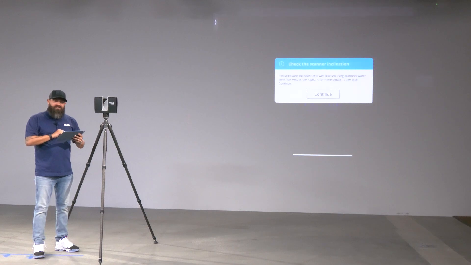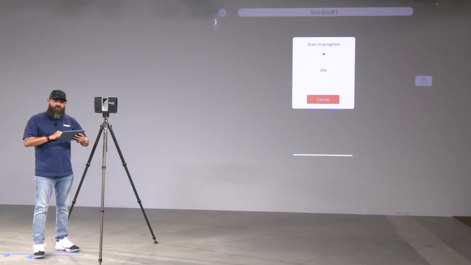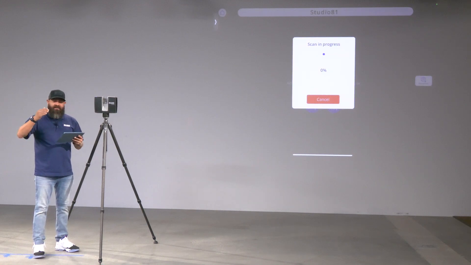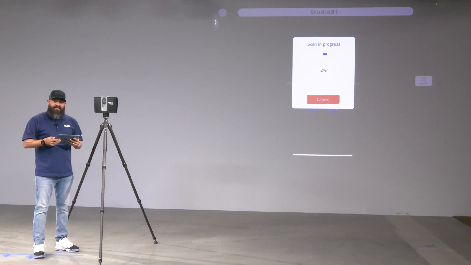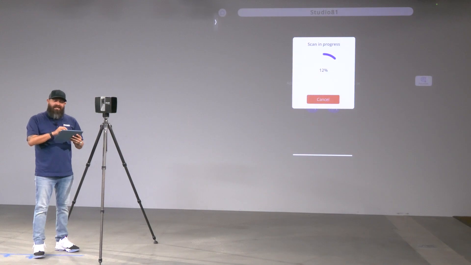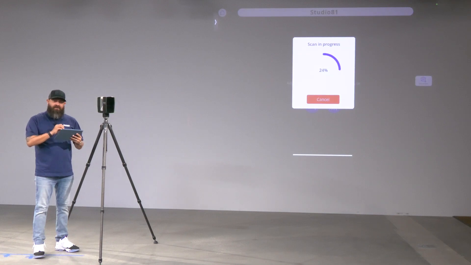I'm going to go ahead and just do one scan, but it is recommended that our customers do a minimum of three scans. That way it's going to allow them to select different positions, different angles, covering a larger space. The Flatness Check app will register all of your scans together and generate a point cloud, which we're going to be able to analyze right on our iPad using the Flatness Check mobile app.